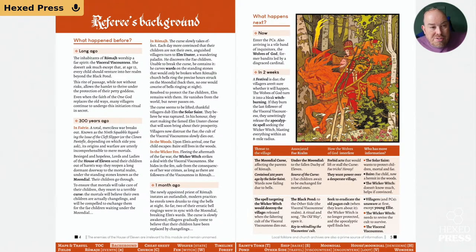So the Moondial curse is associated with under the Moondial to the fallen duchy of Elven, which is probably the dark side, maybe. And the source of the curse, there are three fae children waiting to be exchanged for mortal ones. And then the Wolves of God are going to interfere. They're going to forbid acts that would lift or forestall the curse, screaming out fae tricks, heresy. And they want power over the village. And then who's got more info on this? The Solar Saint, who wants to protect children, both mortal and fae.